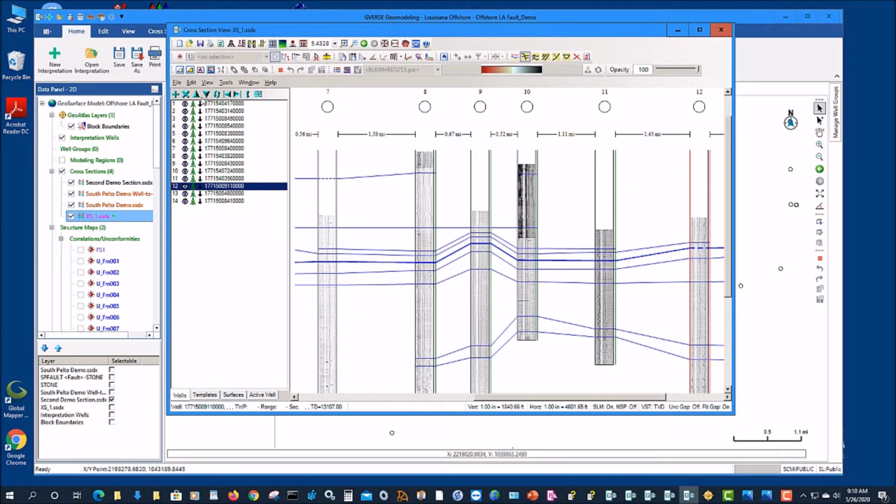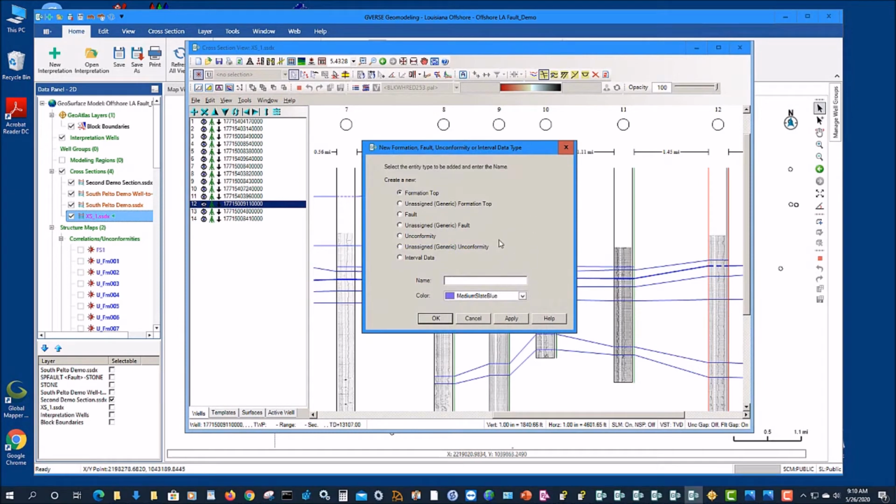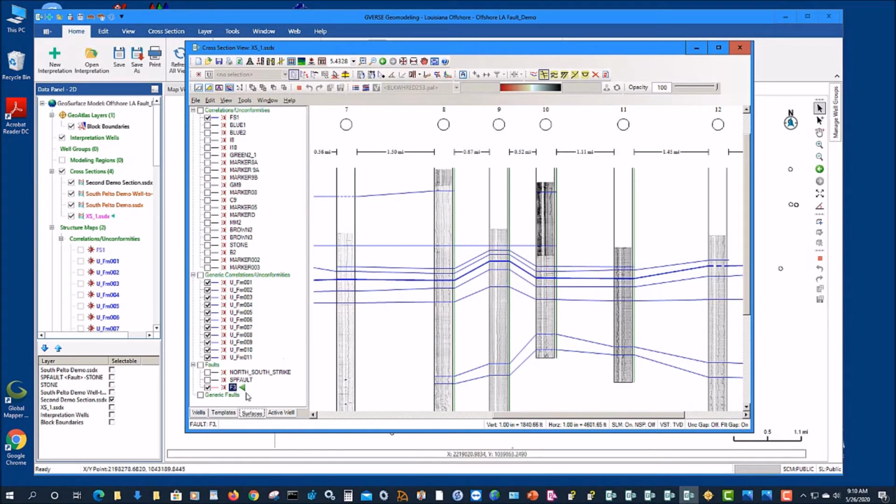So what I'm going to do is click on the asterisk up here in the cross-section view in the upper left, which allows me to create a new surface, a new fault, unconformity, etc. I'm going to create a new fault, and I'll simply call it F1. I better call it, you know what, I'm going to call it F3 in case I called that fault F1 previously. I've got to be careful with that, right? And I'm going to color this. Let me go to the custom, make it a little easier. I'm going to color this fault red. Okay, there we go. So I created a fault, and over here under surfaces, there's my new F3 fault.